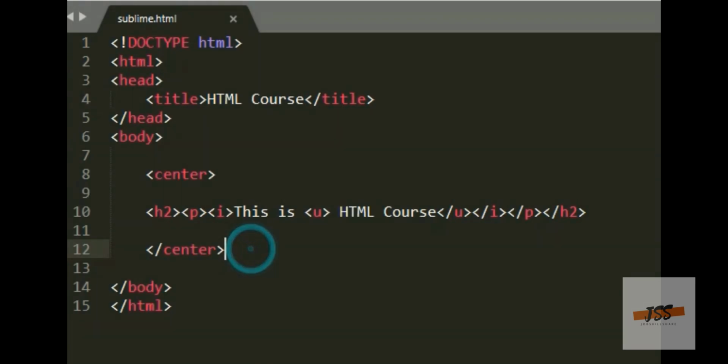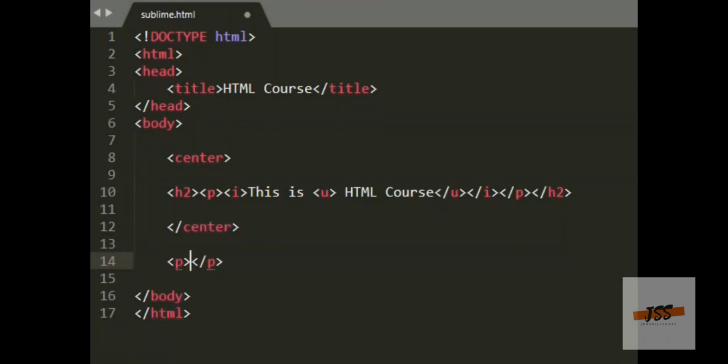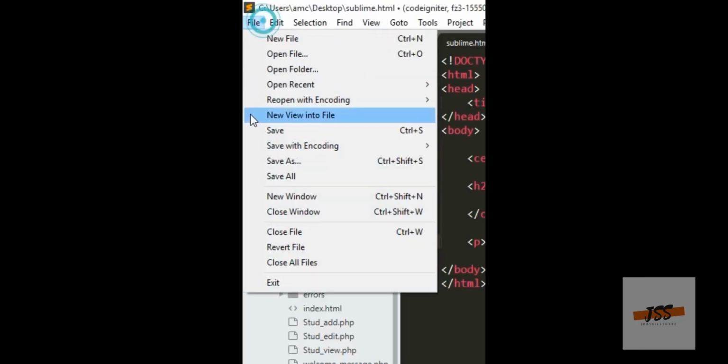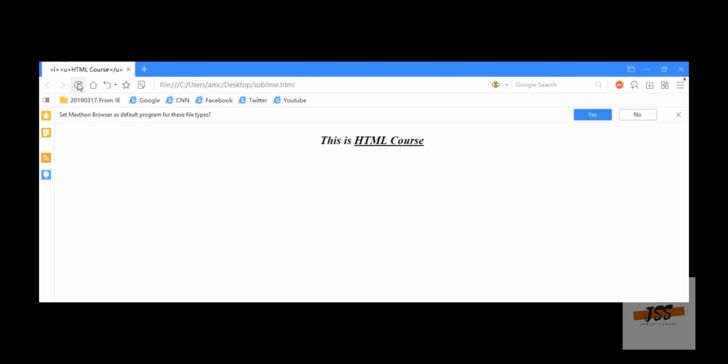One more tag which is called bold. If we want some text bold, you can apply that tag on it. Let me create another paragraph and write this is bold text. Apply B tag inside the P tag. B tag is for bold. Save it and check its output. You can see it is displaying bold. Hopefully you understand. Practice these tags and see you in the next video.